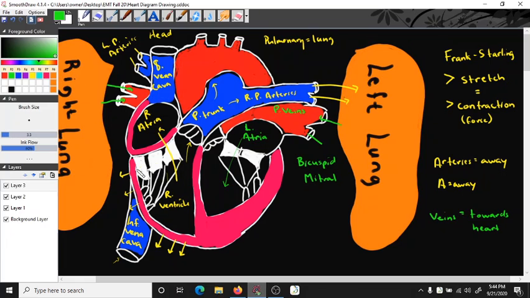Now, the reason they call this tricuspid is it's got 3 leaves, like we talked about. This is called the bicuspid because it's got only 2, but that's not in everybody. So they came up with mitral valve. I have no idea where that comes from. I should have looked that up. But you should really get used to calling this the mitral valve.